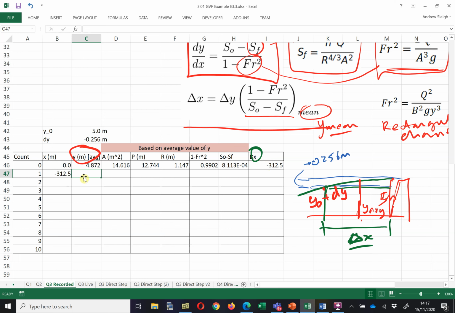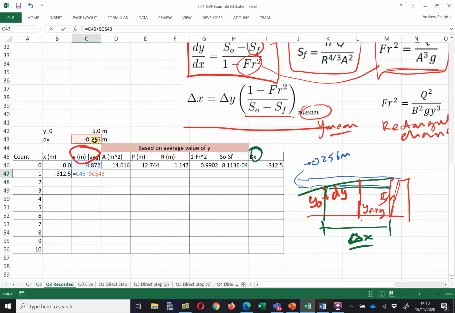Next row is very simple. We first just have to calculate this y average, which will be equals the midpoint there, the average there, plus the delta y. Okay, you might think, why, need to fix it, why is it just not half the delta y?